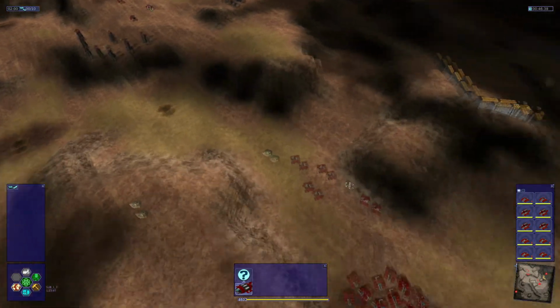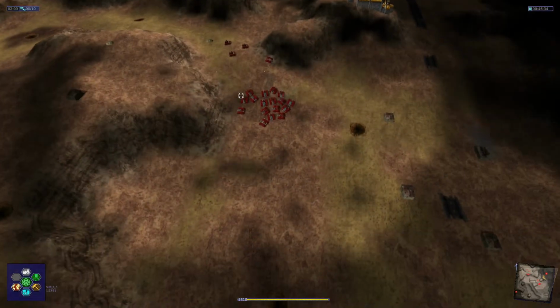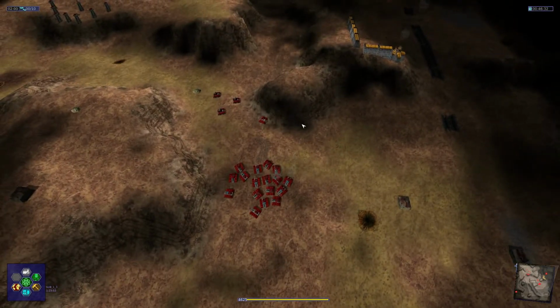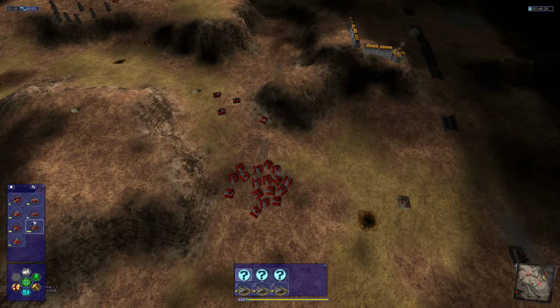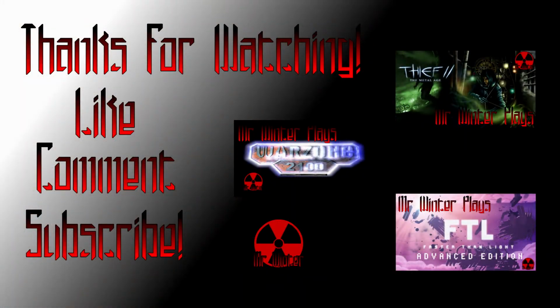Right. Let's get our repair trucks up here. Now we're destroying their defenses with our mortars. Which makes light work of them. In fact, we'll replace our mortars that we lost. That's two there, two there, two there.